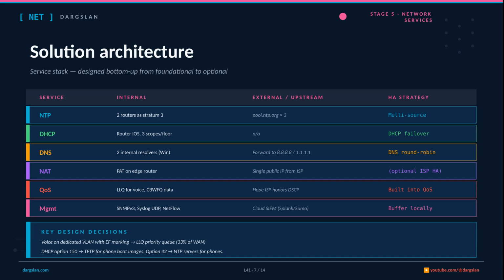NAT is straightforward PAT on the edge. QoS gives voice its own low-latency queue at 1/3 of the WAN. And management ships SNMP v3, SysLog, and NetFlow up to a cloud SIEM. Note the 2 design decisions at the bottom, voice on its own VLAN with EF marking, and DHCP options 150 and 42 doing the quiet work of bootstrapping the phones.